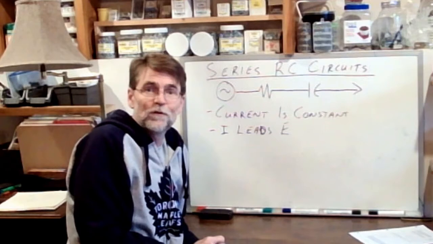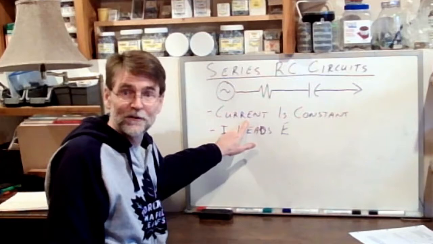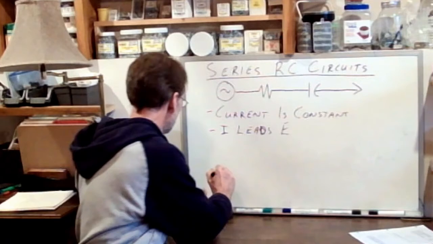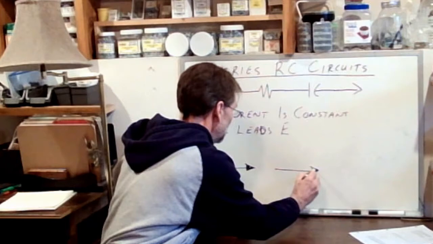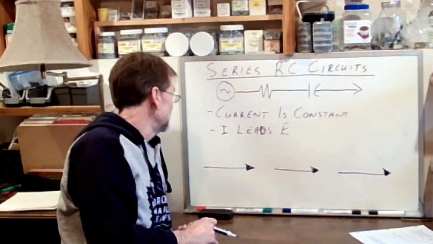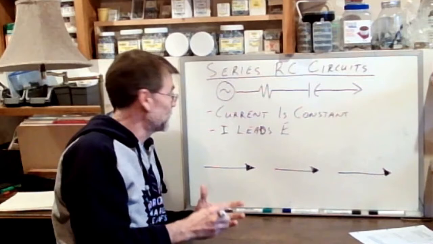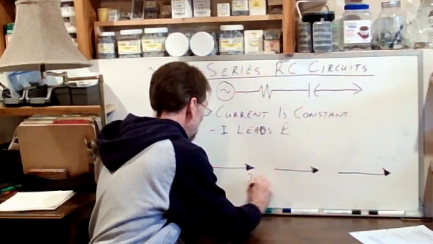So for starters, let's draw three vectors to use to build our triangles. They're going to be current vectors because current is constant, so we're going to put them at 0 degrees. That's where we start. There's one current vector at 0 degrees, a second current vector at 0 degrees, and a third current vector at 0 degrees. Now we're going to build three triangles to form our understanding of the other three variables. So we have four variables: resistance, current, voltage, and power. We already know about the current. There it is, I equals.